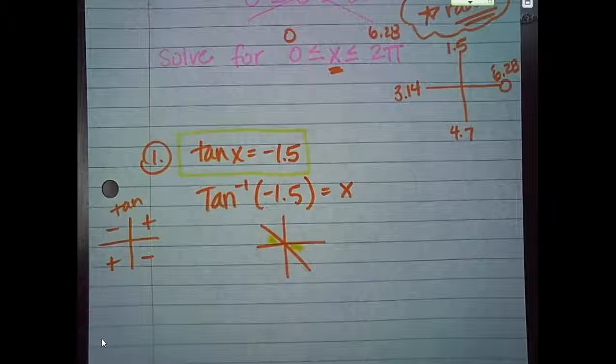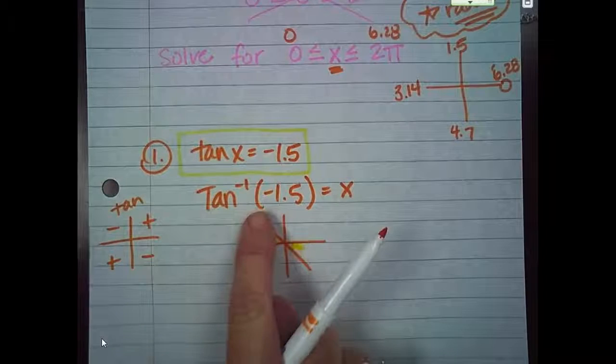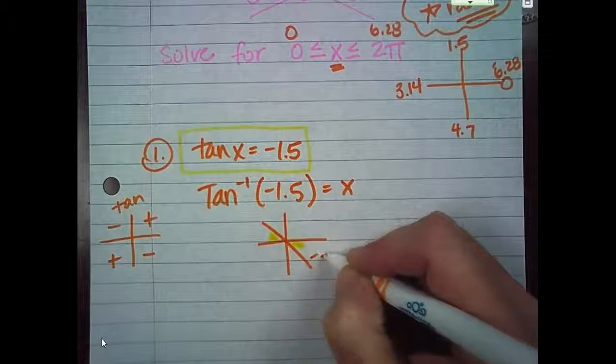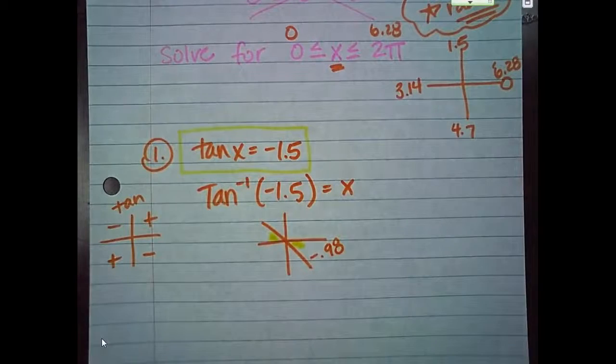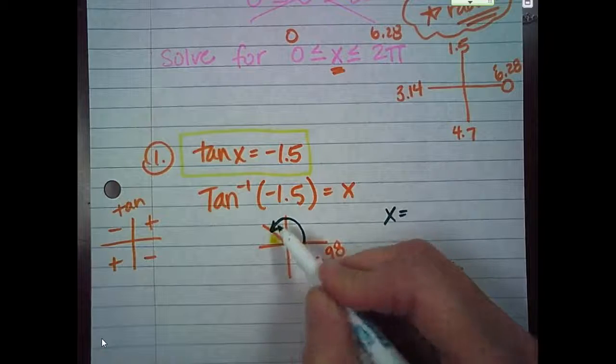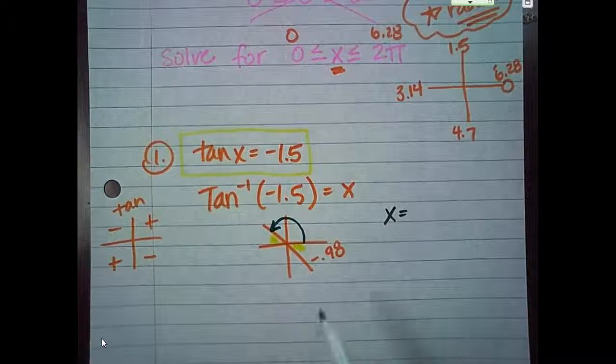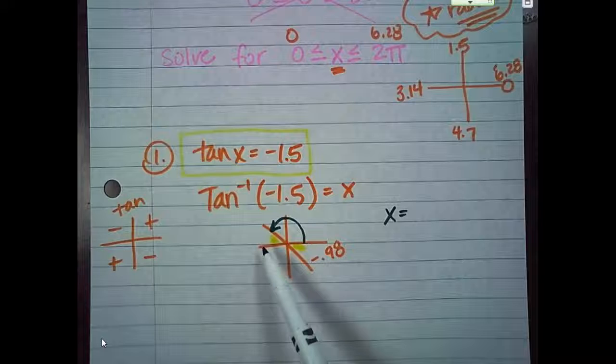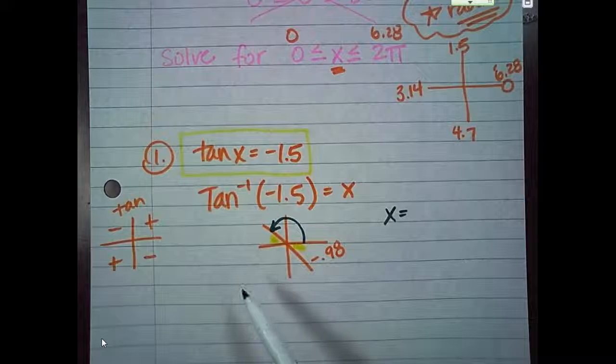When you find it, did you get negative 0.98? So when you type this in your calculator, you're going to get negative 0.98. It's not degrees. So now you have to find 2 answers, because it wants it to be between 0 and 2 pi, so no negative answers. So therefore, x equals, we're going to start with this one. And kids still sometimes are confused. Why am I subtracting sometimes and sometimes I add? You have to look at the picture. That's why I draw the picture, to help you out.